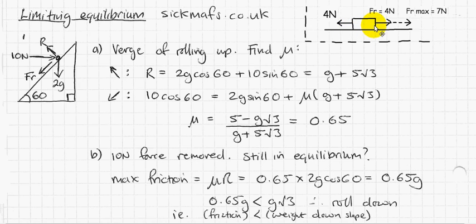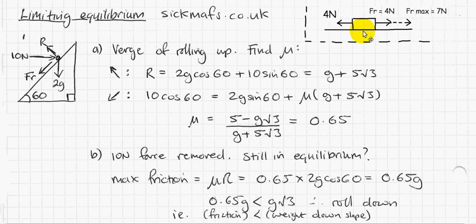To begin with, if you've got a block on a really rough surface, and you're not trying to even move the block, even if there's 0 newtons of force pushing at the moment, there will be no frictional force, because frictional force only comes into existence when you're trying to move the particle or the block. I keep saying particle because that's the standard thing to say, just to keep these questions really simple.